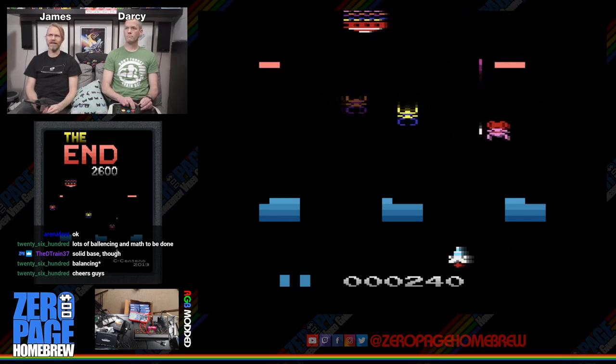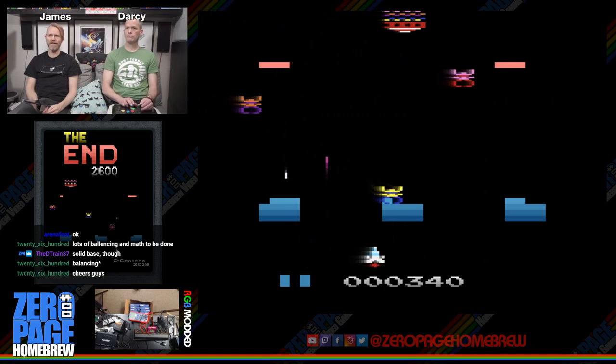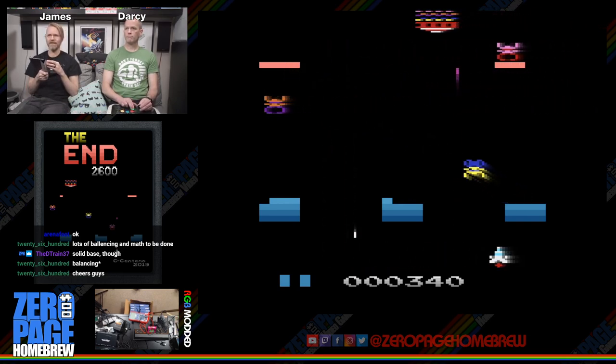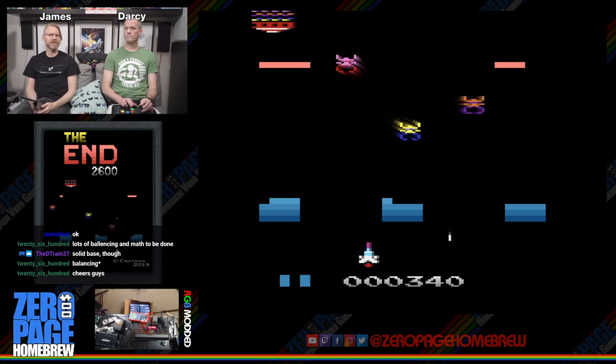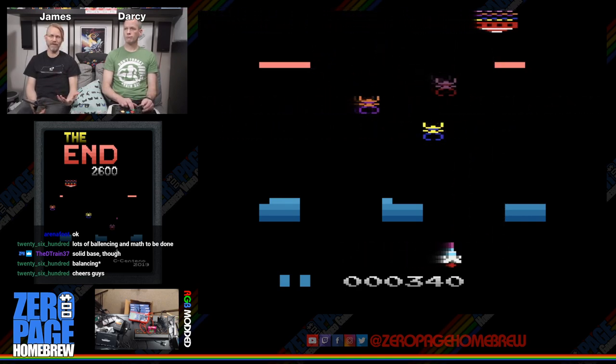The original initial release only had the pink guys stealing blocks, but now the pink and the yellow guys can steal the blocks. So it makes it a bit more dynamic, because before I only had to concentrate on shooting the pink guys.